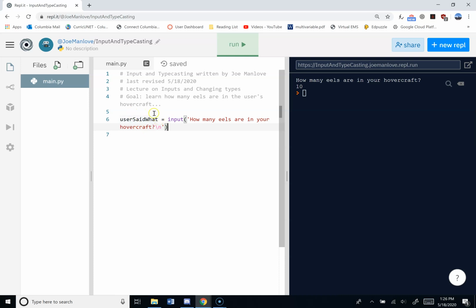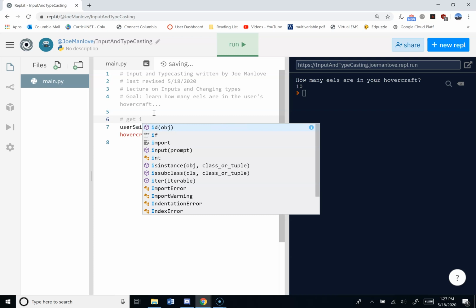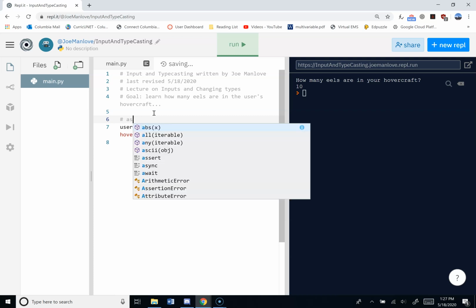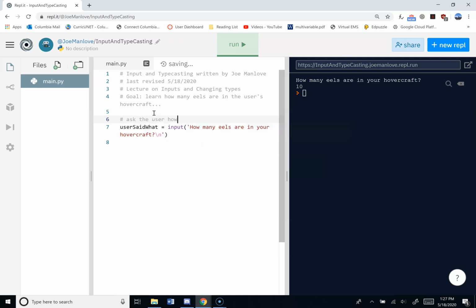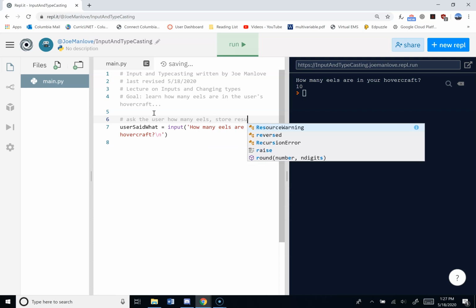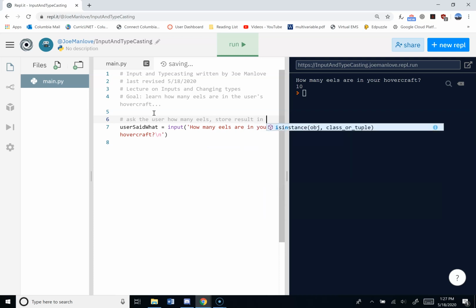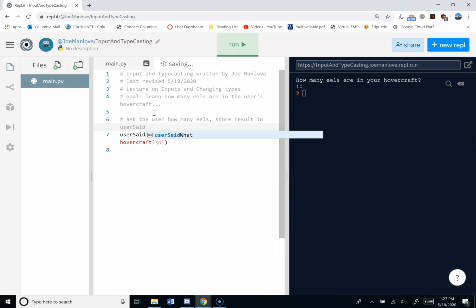If you want to pick a better name, that's probably reasonable. So this line is: ask the user how many eels, store the result in the user said what variable.